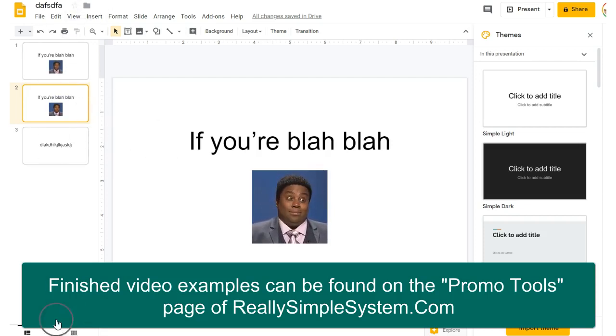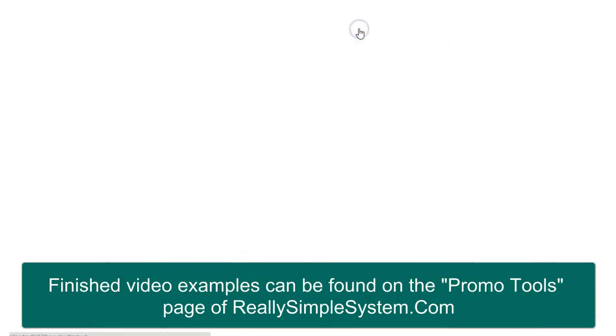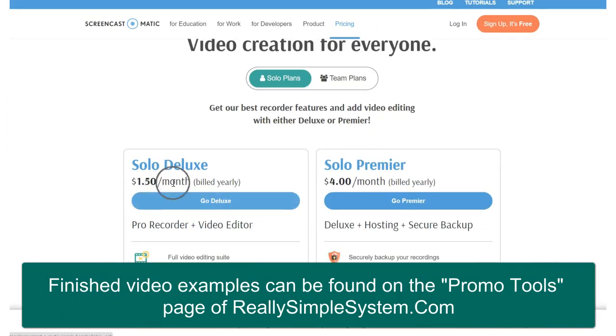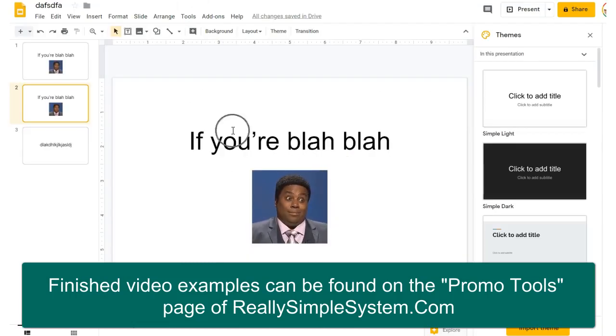The last step in all this, once you've got it all good to go, is you go grab Screencast-O-Matic or similar screencasting software. I think Screencast-O-Matic is something like $2 or $3 a month for the Pro, or $4 a month for the upgraded plan, which I do recommend because it gets rid of the watermark. It just looks cleaner and opens up some additional editing stuff.